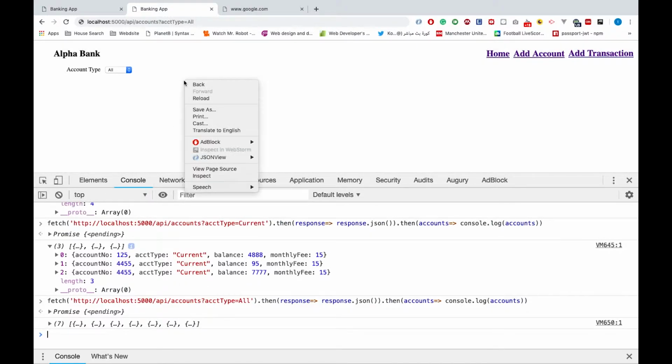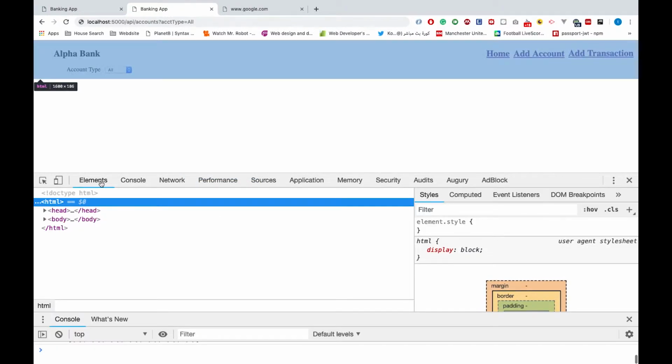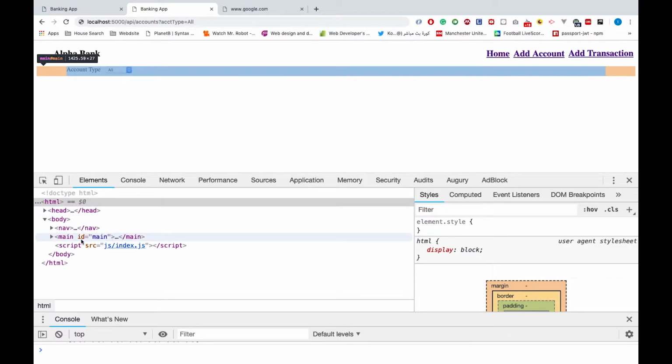If you see here in the elements, inside my body I have a main tag. First I fetch my accounts, I convert them into something that looks like HTML text in one big string, I take that part and I do .innerHTML equals this new string, and that's it. And then you will find all my accounts inside a table.